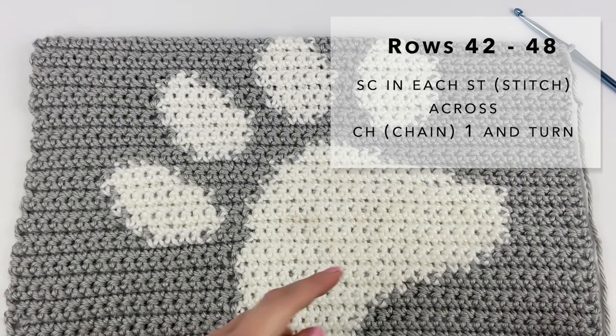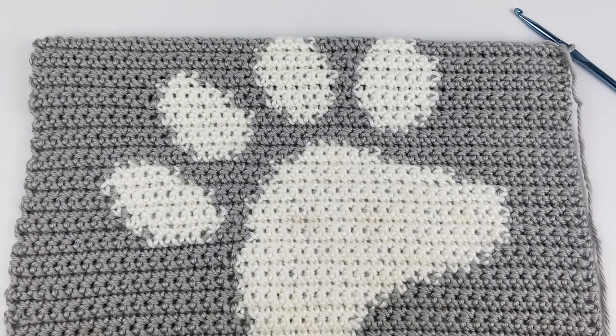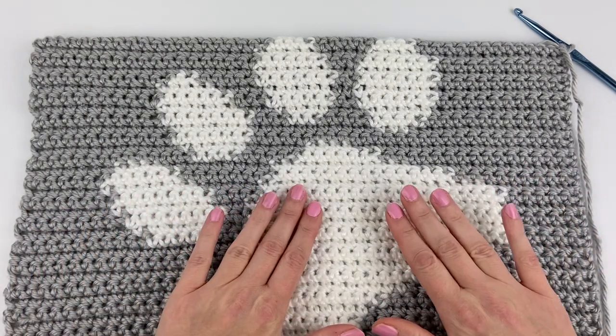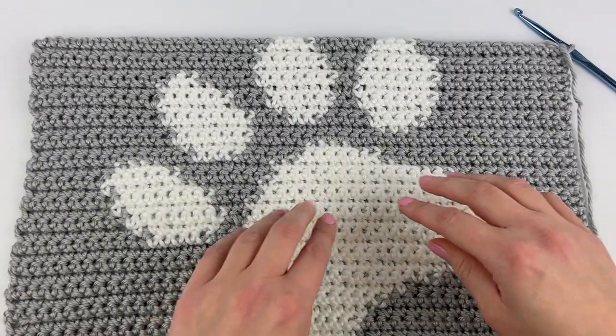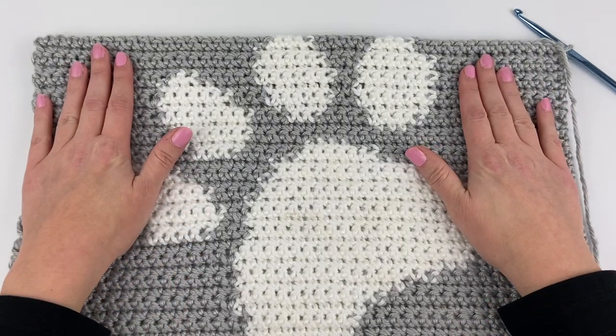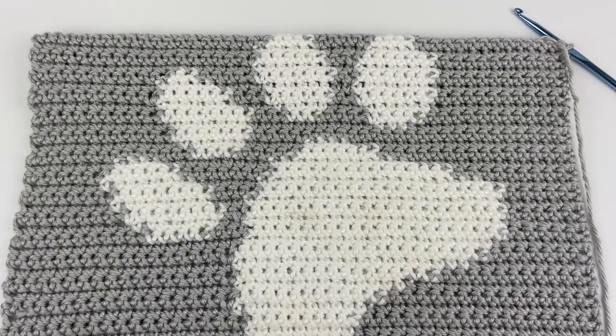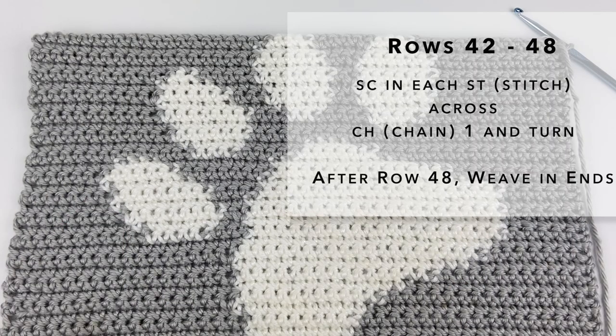So go ahead, single crochet across each stitch in the following 7 rows. And after you've completed single crocheting in each row, weave in all your loose ends. What I recommend is weaving in the contrast color only to the contrast color parts, and weave in all your loose ends with the main color into the main color parts. So complete rows 42 to 48, single crocheting across the entire row, chain one and turn, and then weave in all loose ends and come back and we'll assemble this pillow together.